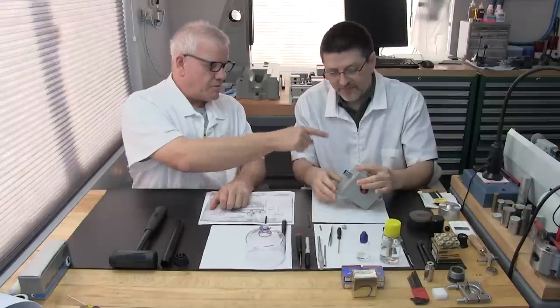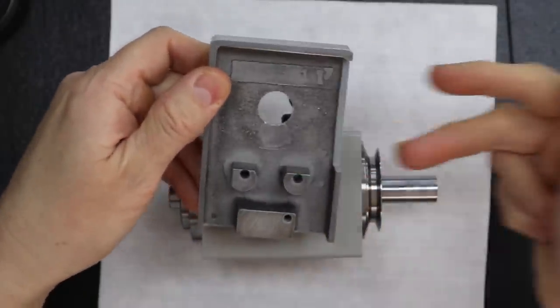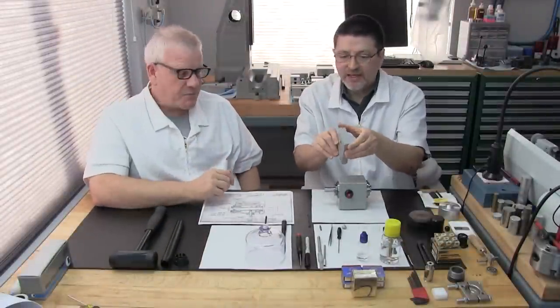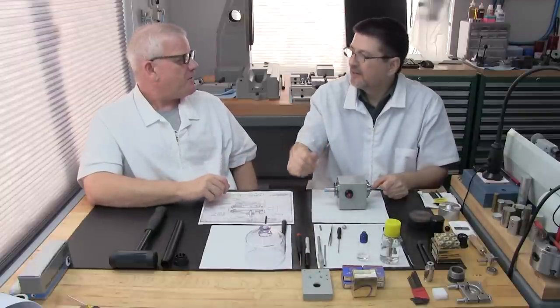In our case, the belt comes out the back here to this slot. The belt can actually come down through the bottom or through the back, depending on whether the motor's underneath or on the table. That's right. Depends on what you're using. And that's official. Once that's done, this is ready to go start making thousands upon thousands of parts.